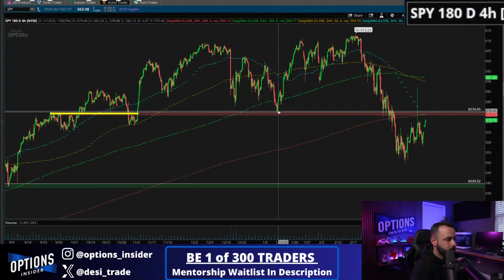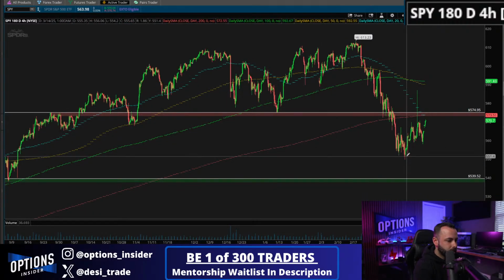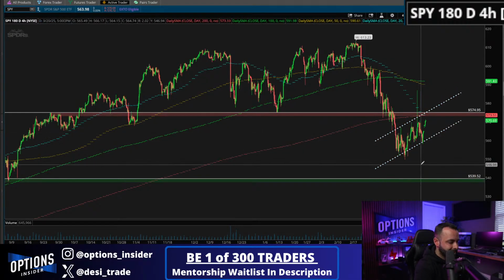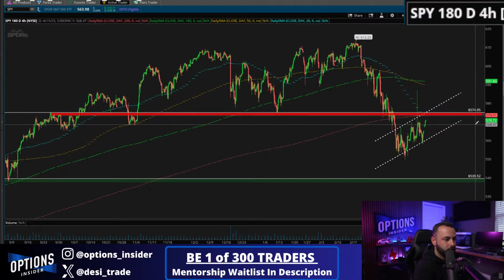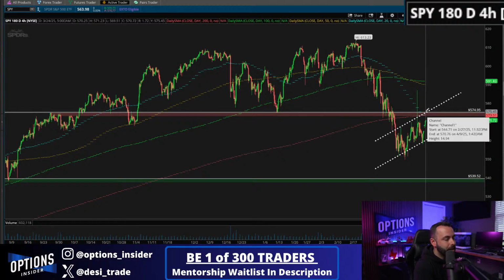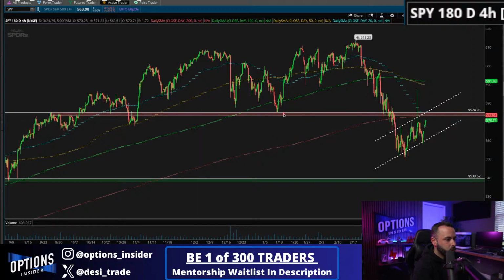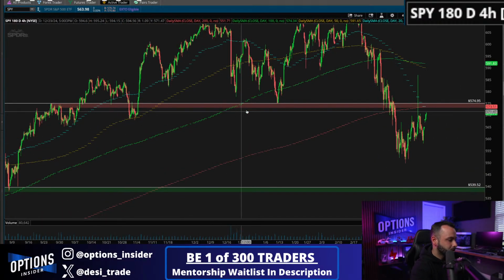575 here, very clear. Right here back on January 13th, 575. So what would I say? 570, and I like Tex. I agree. It is, to me, not set in stone, in my opinion. Nothing is set in stone if we're still below the 200 SMA. That should be the one line in the sand for everyone out there. It's a huge level, the 200 SMA. Everyone knows the 200 daily moving average. We are still below that. And guess what? It's trading right at this major level, which is just not a coincidence at this point, is it? It's just going to be a major test for the bulls today.